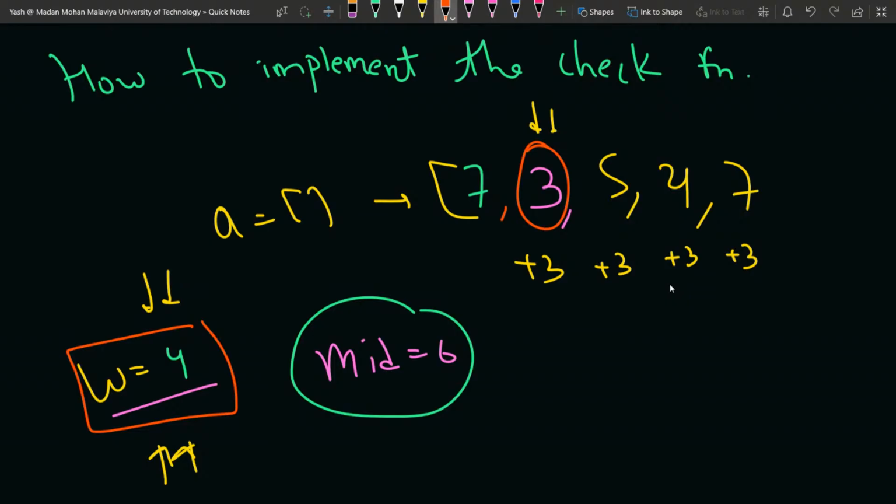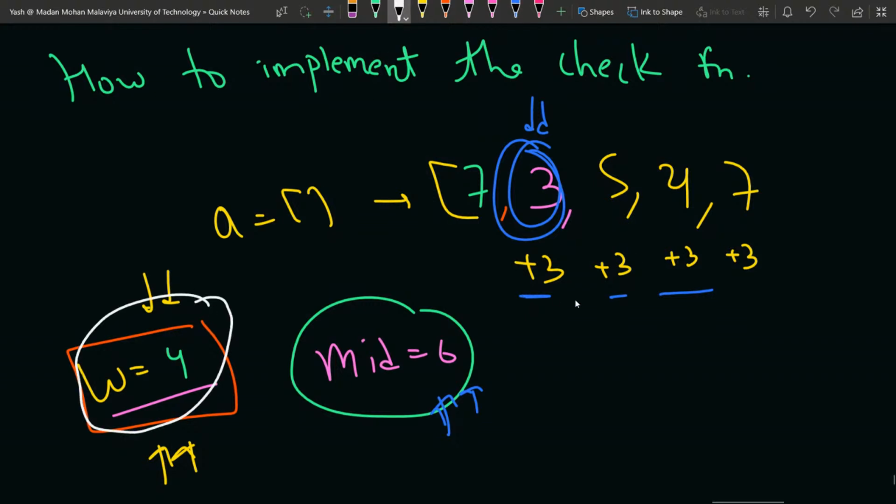Is this part clear to everyone, guys? Please tell me. This much point is clear? If I check for a particular guy, and this guy is in deficit, it is not able to make the mid height, so let's say that amount is 3, then I will have to increment this guy, this guy, this guy, because whenever I'm watering the plant, I have to water w contiguous plants, so I'll water w contiguous plants for these many days. Is that clear? Okay, everyone is clear, right?